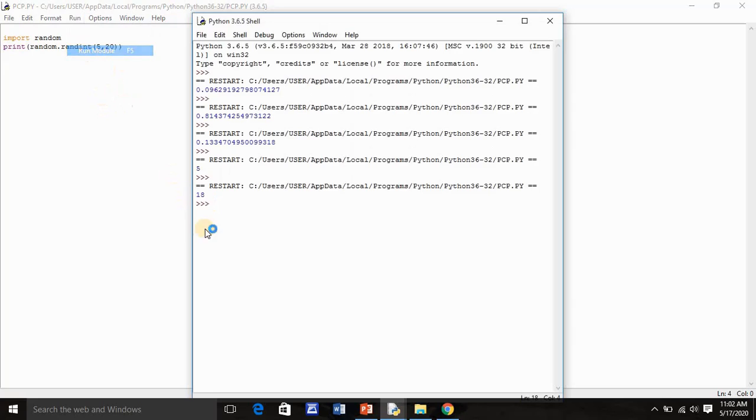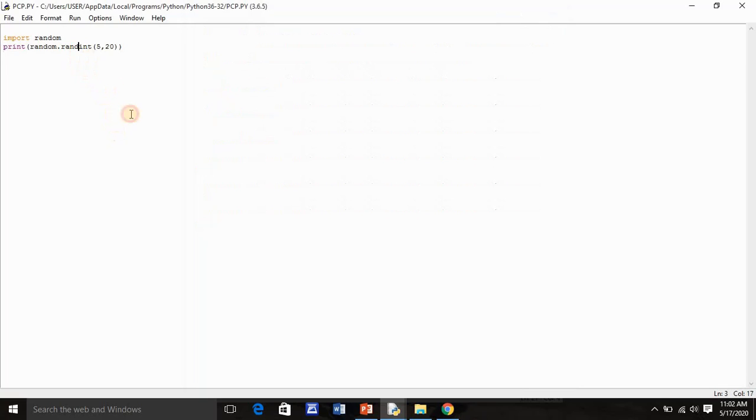Now the next function is randrange. Here also we have to give a range or arguments. Here we are going to give 3 arguments. The first one is start, the second one is end, and the third one is step. That means by how much the number should be stepped. By default it will be 1. Here it printed 19. Again if we run, we'll get 17.